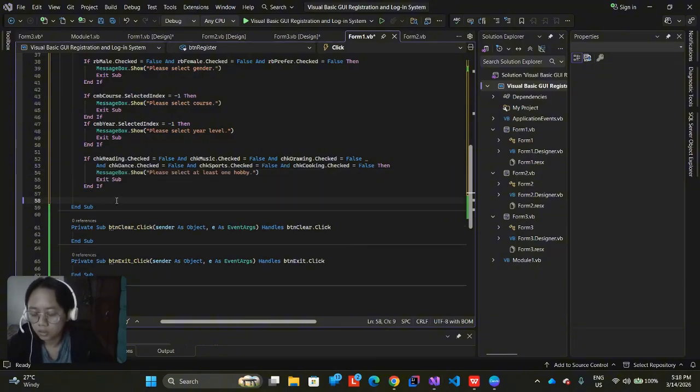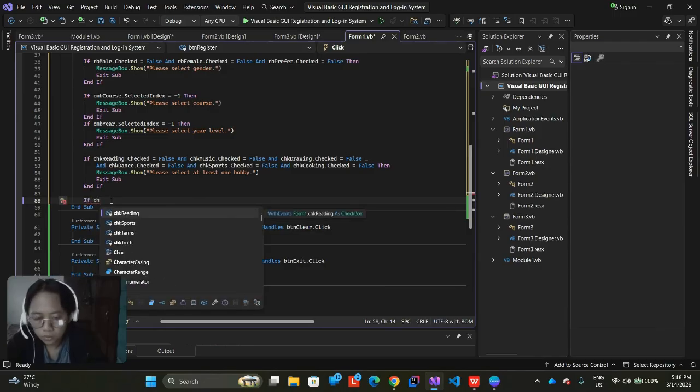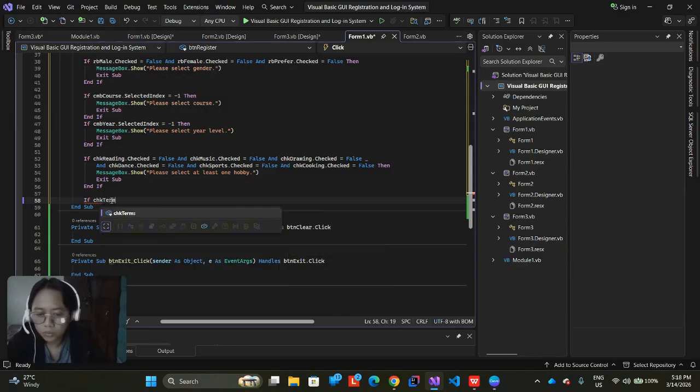Next is the terms validation. It's a checkbox, same. So I'm still using the if statements as usual. Check the terms if checked.